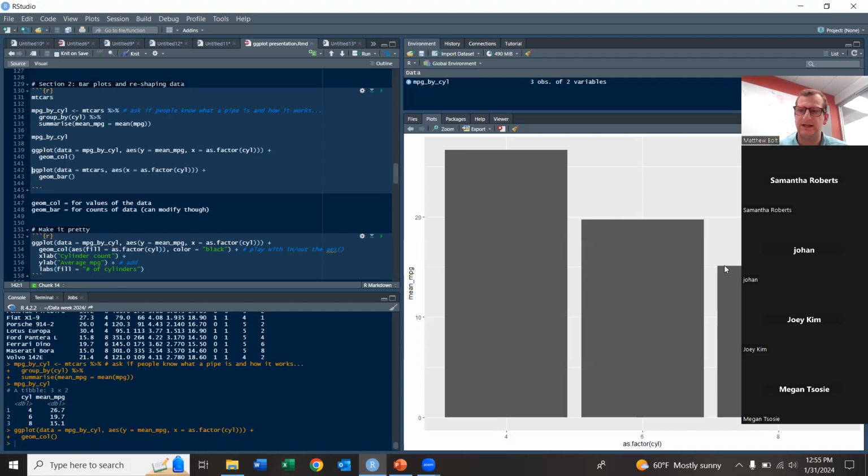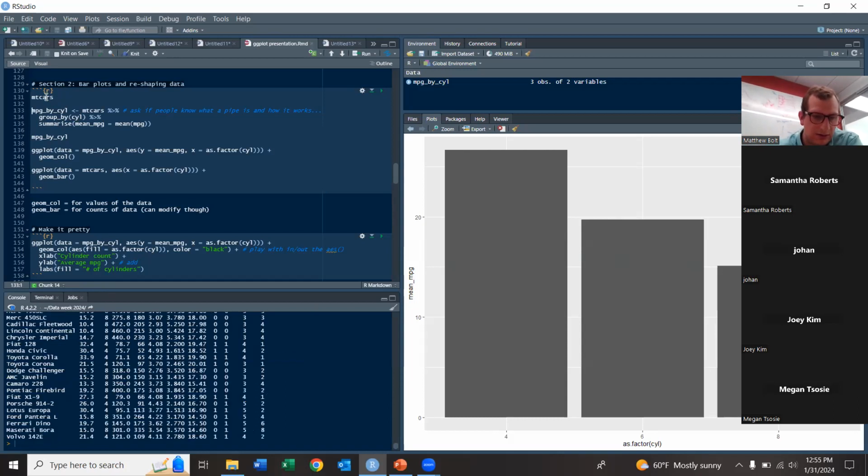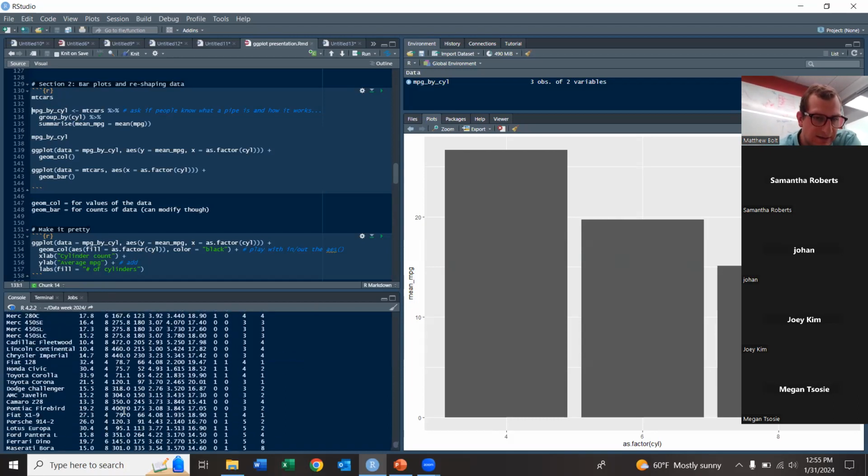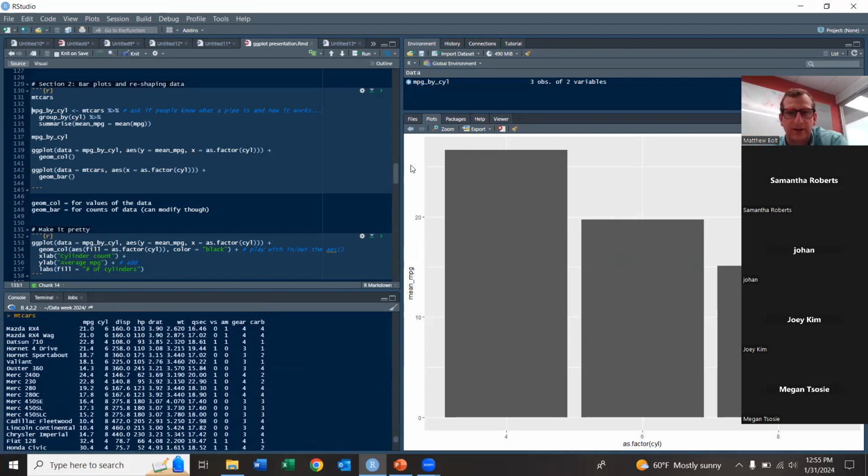And I think someone asked this earlier in the chat: do you need to manipulate your data beforehand? The answer is yes. You do need to manipulate your data beforehand if you're making a figure in R. So in this example, looking down, you can see the mtcars data set, which we already looked at. And this is some tidyverse, which is really easy for people who have worked with it and maybe complex for people that haven't.